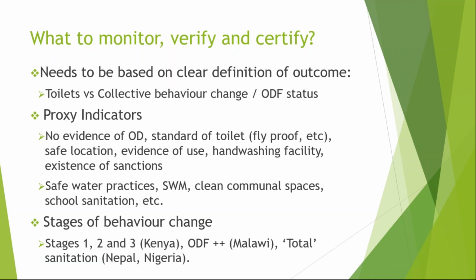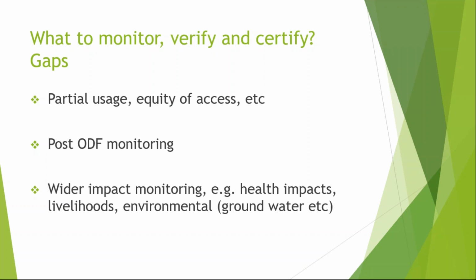So there may be a stage that's just about basic elimination of open defecation, and then moving on to hand washing, which might be included in an initial or a later stage, then safe water practices, solid waste management. There are several examples from around the world of how these different stages have been introduced, so that it encourages people to achieve one target and then a second and then a third. That maintains the enthusiasm for the process.